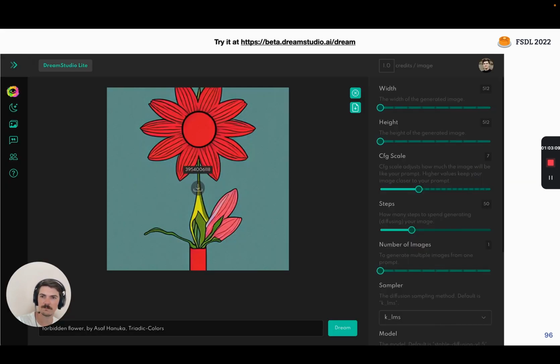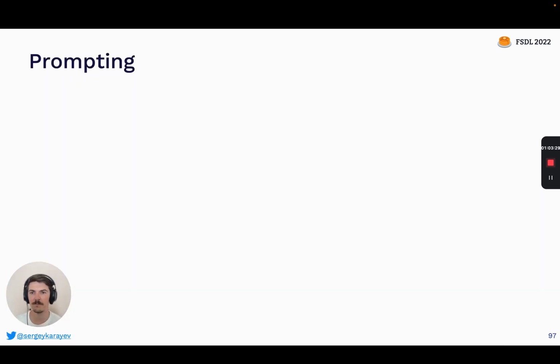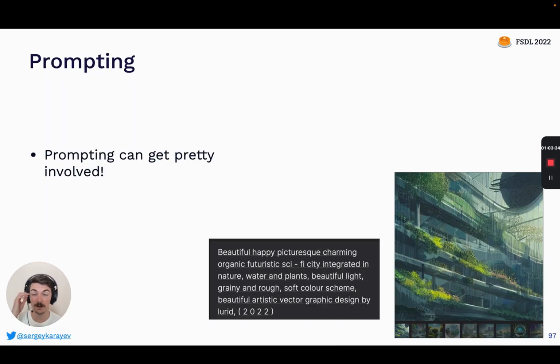Very impressive. You can play with DALL-E 2. I think that's still in beta. Dream Studio, you can just sign up. They take everyone. I think they have 1 million users as of a couple of days ago. What you do is you get a text box, you can type a prompt, and then you get images from it. But the prompting is an art in itself, and it can get pretty involved.